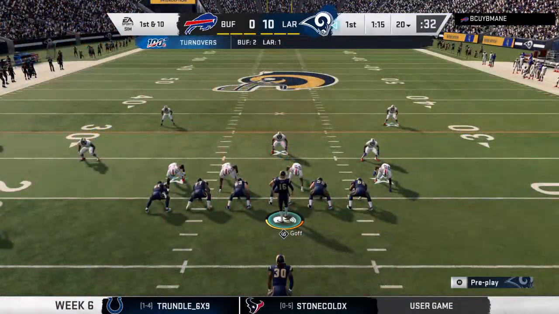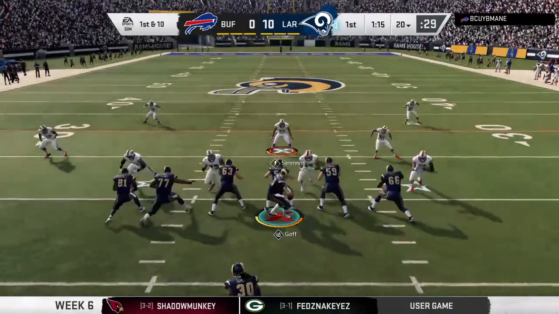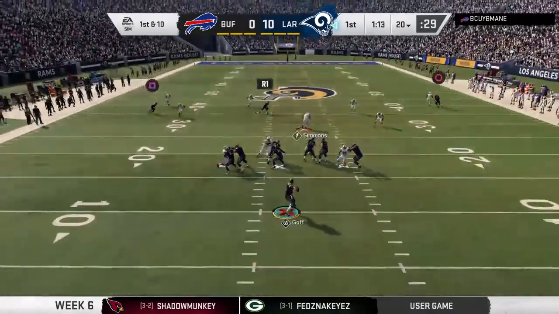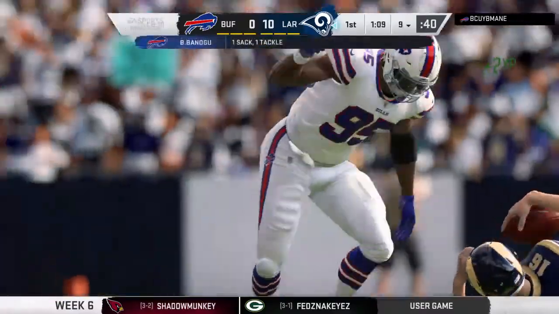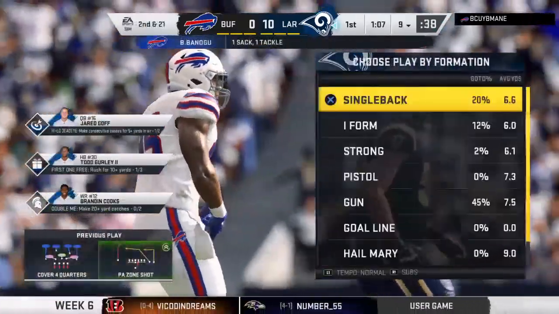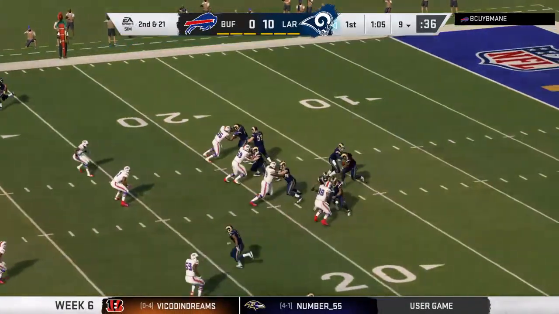The LA offense ready to go for their next drive. They're looking sharp, out early to a 10-zip lead and looking for more as they've got it 1st and 10. Nowhere to escape, and he goes down. Ben Banogu in there to bury him for a loss of 11.